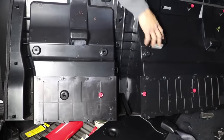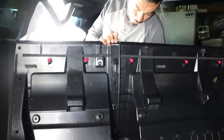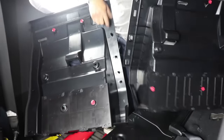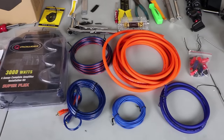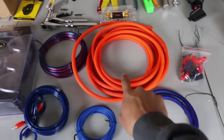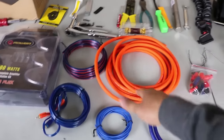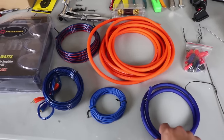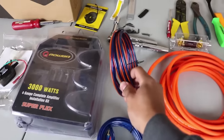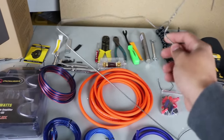Next, we're going to remove this cover. Start from the top — there's a little tab you want to bring up. Once you've brought it over, this whole tab releases. It is held in with a bunch of clips on this side. Now that we've removed the plastics where we're going to run all our wire through, we're going to get started with the amp kit. This orange wire is usually red — that goes to your battery and is your 12 volt source to power the amplifier. The brown one is your ground wire. This little tiny blue one is your remote wire. This here is your RCA cables and this is your speaker cable. If you have a clothes hanger, it's going to be super handy.